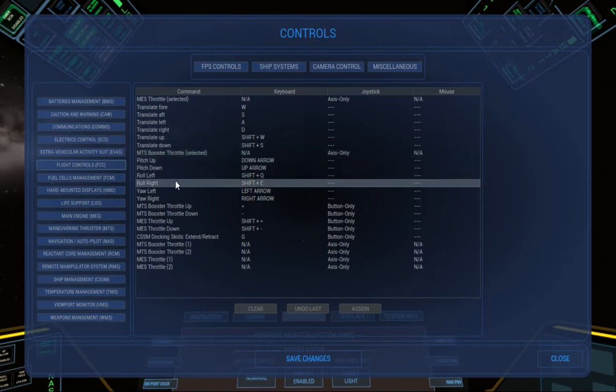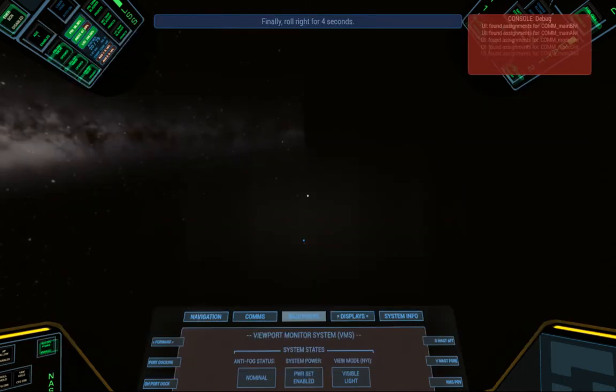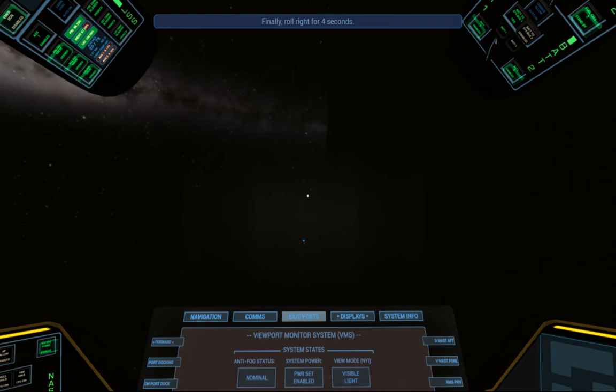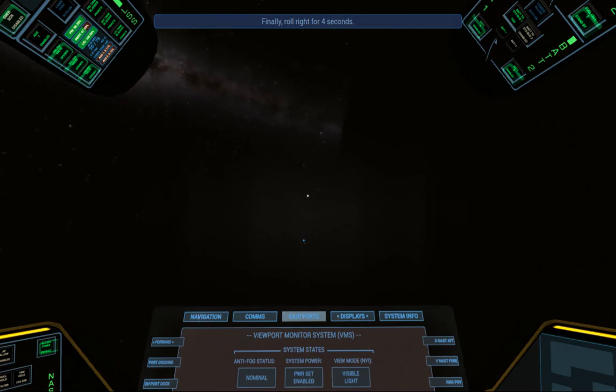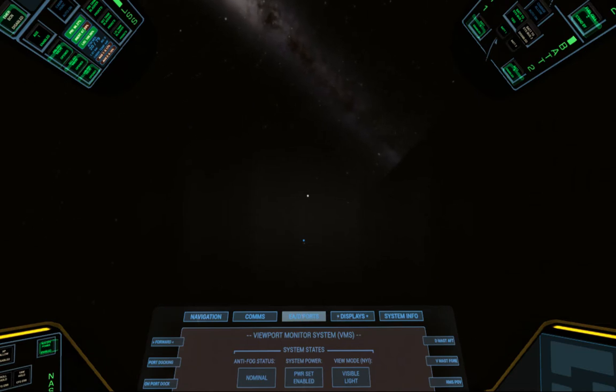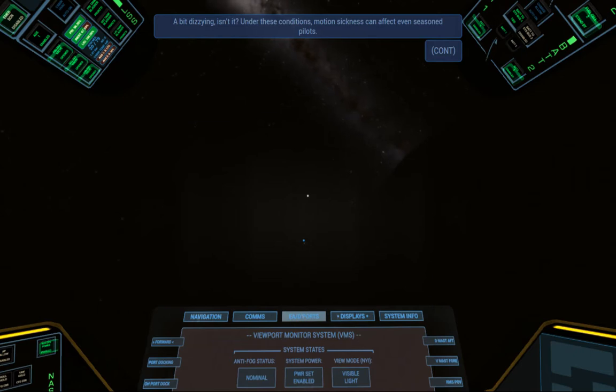So, okay, roll left, roll right, shift Q, shift E. Shift Q, shift E. That is such a weird and wonky way. Oh, roll right. Shit. I'm rolling left. There we go. Bit dizzy, isn't it? Okay. Yeah. Just give me a second. I got something I gotta do here.